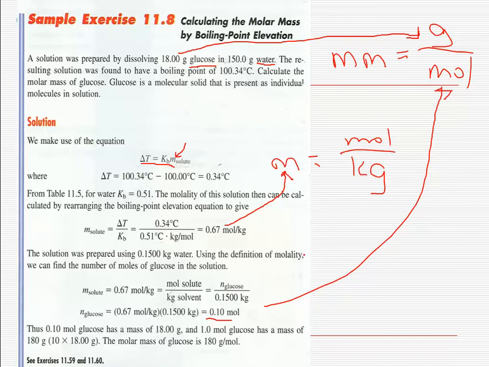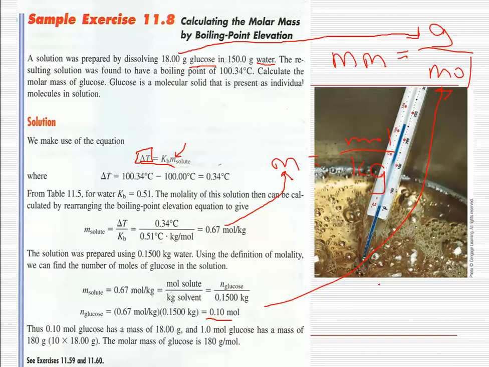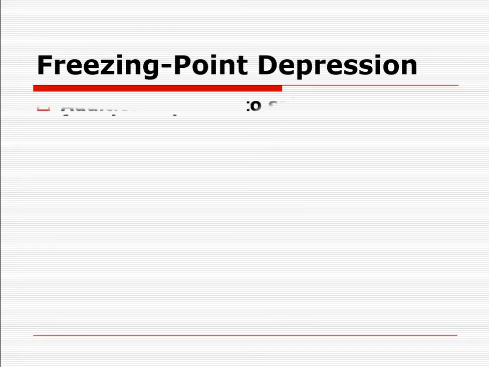Again, we might simply be plugging and chugging and solving for the boiling point elevation, and then wanting to know what the new boiling point is. Keep in mind, if you are hunting delta T and we want to know the new boiling point, you have to take the delta T and add it to the original boiling point of the solvent. We did this last year, so I don't really want to spend a lot of time on that, but keep that in mind. If you are looking for delta T, that would be your boiling point elevation. Add it to the original boiling point of the solvent. Okay, a little picture of making candy, which is the idea is by adding that sugar in there, you increase the temperature of the water and it can get really hot and yummy when it's all done.